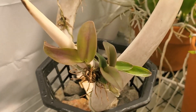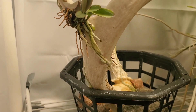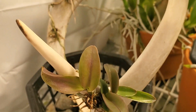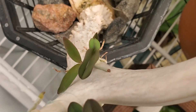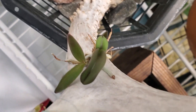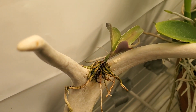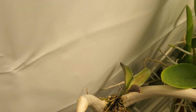The ones on the antlers — really, really impressed with the root production. The new leaf production. Stuck on a deer antler. Look at this one down here — this one I didn't even know if it was going to make it or not. Doing just fine. Brand new growth, new roots, new green roots down there. This guy's really rooted some, but he hasn't put a new growth out, but I have a feeling that'll change soon.